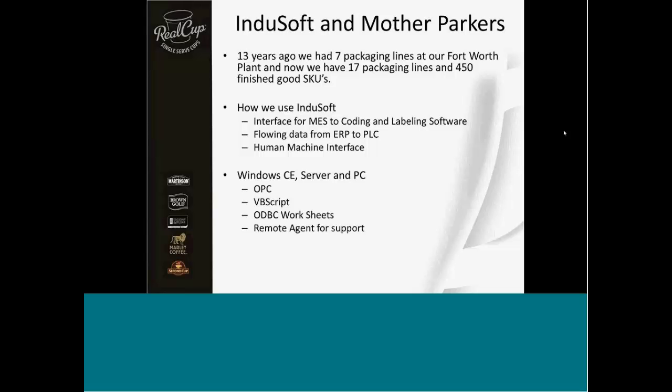When we first started off, we had a can line, and we wanted to have more integrated controls on that can line, and so that's when we first introduced InduSoft to our plant. Since then, we've taken it from one packaging line, scaled it to all 17 at our plant, and we actually use it across all of our company at all of our 4 plants.